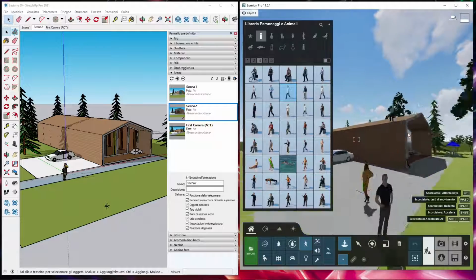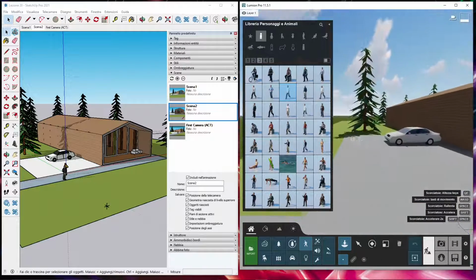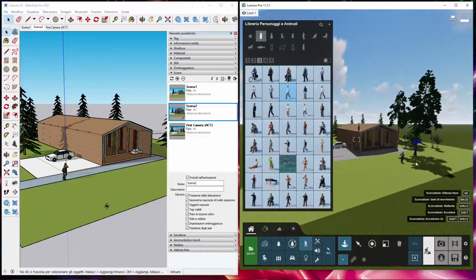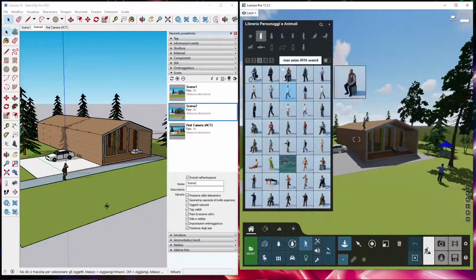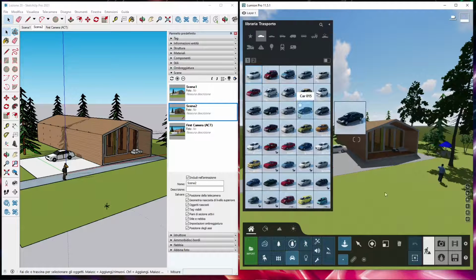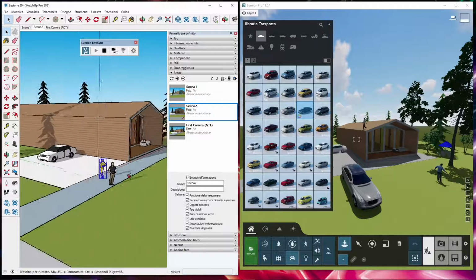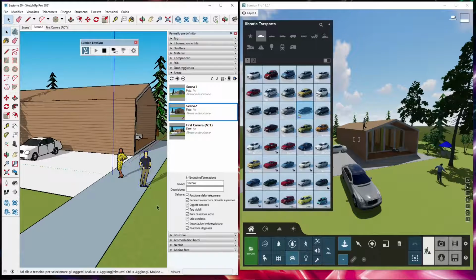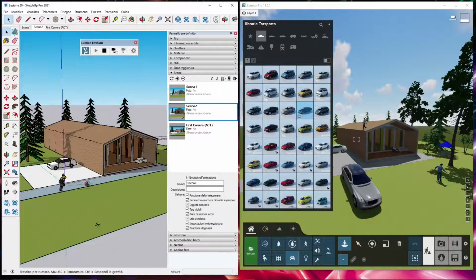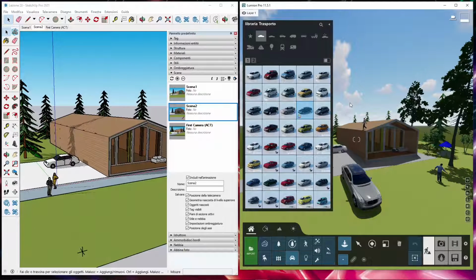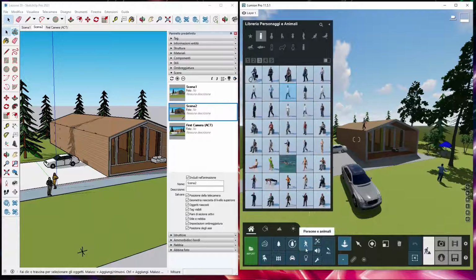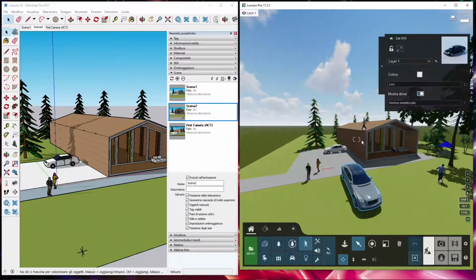Okay, once your model is in, you can then work here in Lumion by adding a lot of really high quality and highly detailed trees, people, animals, vehicles. You have a lot of content here that you can just drag and drop, and it's going to look way better than the standard SketchUp components, or the 2D people and so on. Well, of course, SketchUp is much lighter, but if you want to have more realistic effects, you need to insert more detailed and heavier models here.